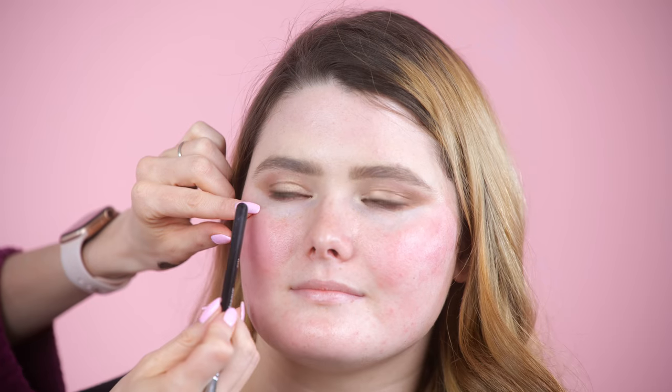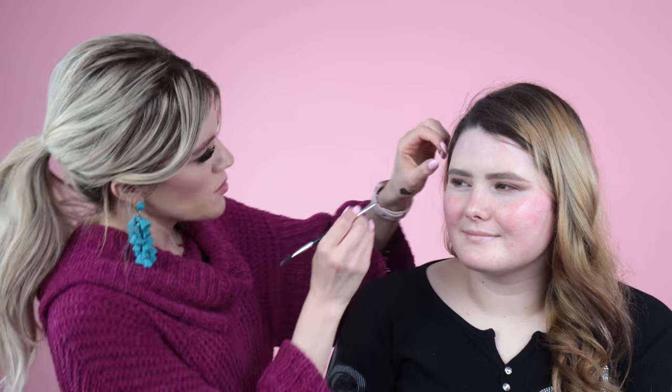I left some of what had fallen under her eyes. When I'm working in the crease I'll take my crease brush and really work the shadow, and I don't mind if it gets a little shadow under their eyes — because when they open their eyes, I like that it leaves a little bit of shadow under her lash line as well. It's very pretty. Once I've done that, sometimes I'll add a little wing. I like to do it with their eyes open — people always want to pull on the eye to get it nice and tight, but when you let go the eye changes shape, so your wing will look different. I put my hand there to rest but I don't pull on the skin, and we're just going to flick it slightly.